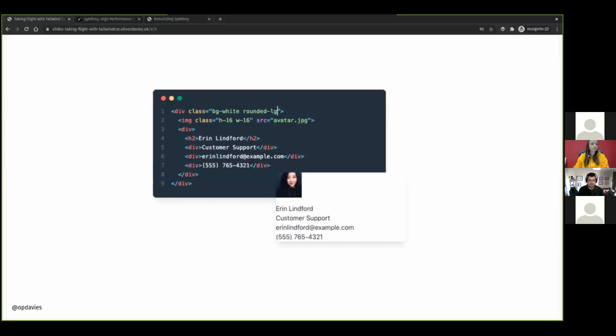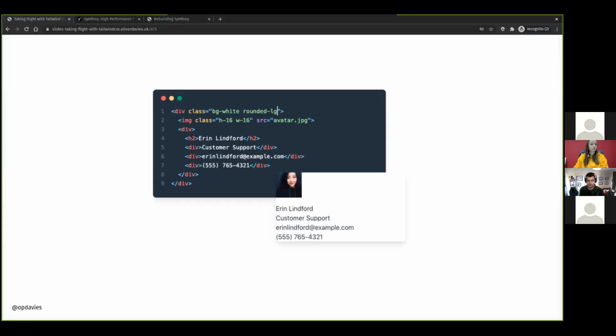So here's a couple of screenshots from the Tailwind site, or at least an earlier version of it. It's not the full thing, it's probably about half of it. I would encourage you to go and take a look at the actual Tailwind CSS website and look at the whole thing if you're interested. But this should give us an idea of how the workflow works, how the process works. On the left, you've got some code, and on the right, you've got a little customer business card. And you can see that on the left, there is no custom CSS being written.